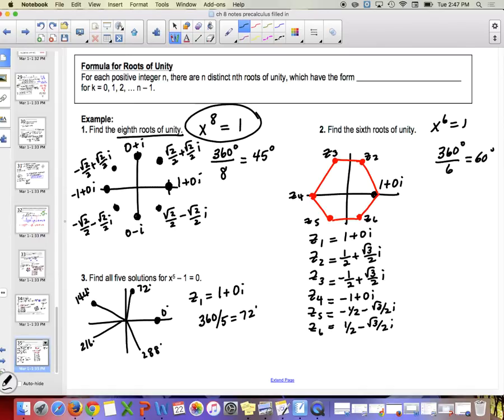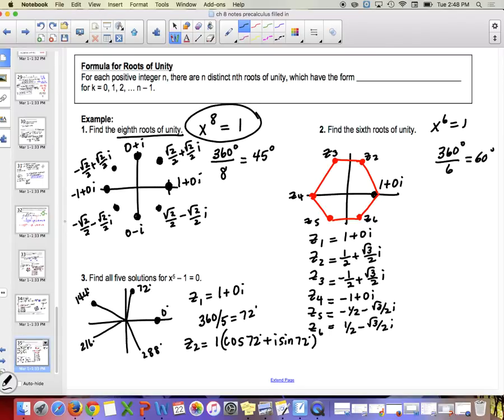So those aren't the answers, though, are they? This is where you would have to use your calculator to help you, because these are not unit circle values, none of these except for 0. So this is where you'd have to write, like Z2 is going to be, you go out a unit of 1, and then you're going to have cosine of 72 plus i sine of 72. We write CIS. Yes, you can write CIS if you want to. And you would find that.